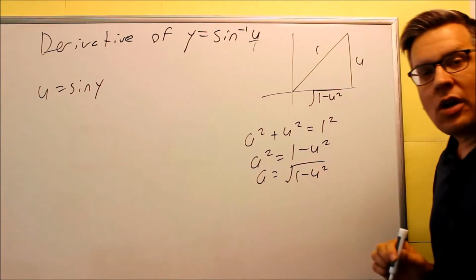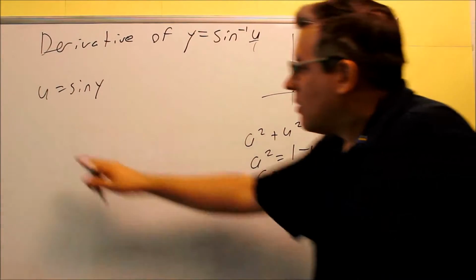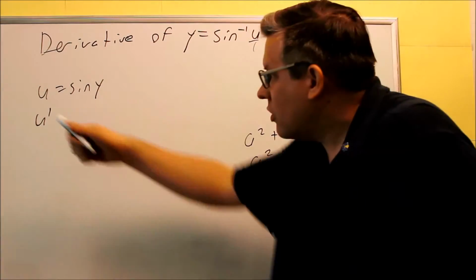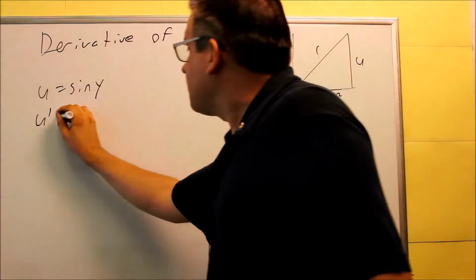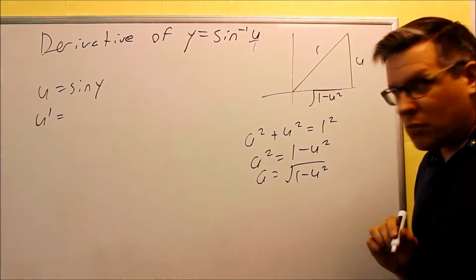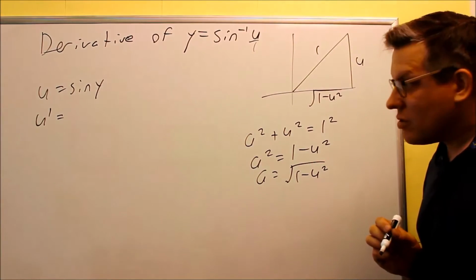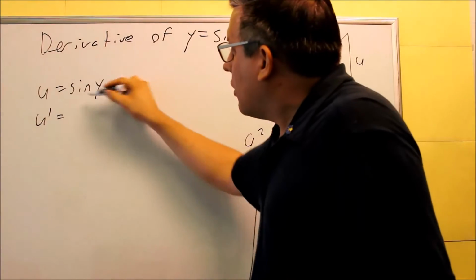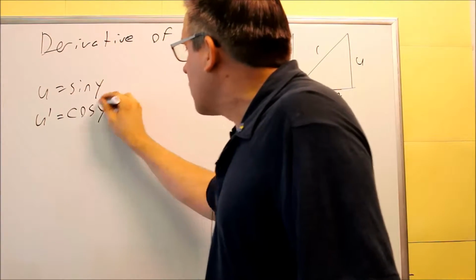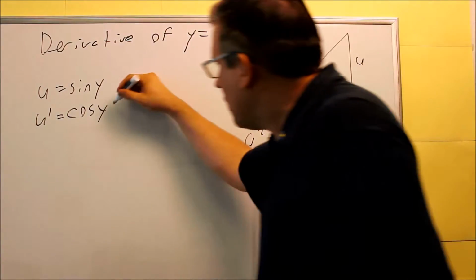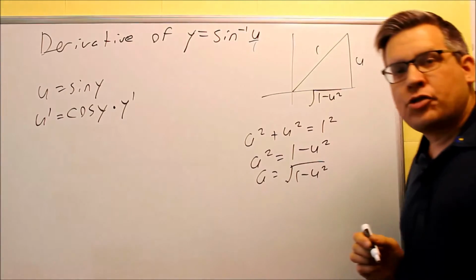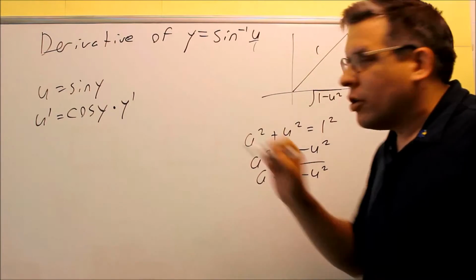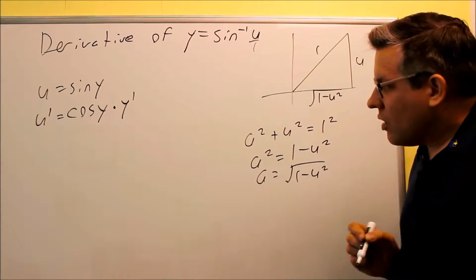I'm starting out this way because then what I'll do is take the derivative of both sides. So on the left-hand side, the derivative of u, I'm just going to put u primed. I don't know what u is, so I'm just going to leave it as u primed. Now on the right-hand side, this is going to be involving the chain rule because I got something inside that's not just a regular x on here, because we're actually taking the derivative of all these with respect to x technically. So when we do that, derivative of sine is cosine, so you do the outside function first, but then you have to multiply it by the derivative of the inside, and that's going to give you y primed. The y primed is important here in this problem because this is what you're trying to solve for. So now let's solve for it.